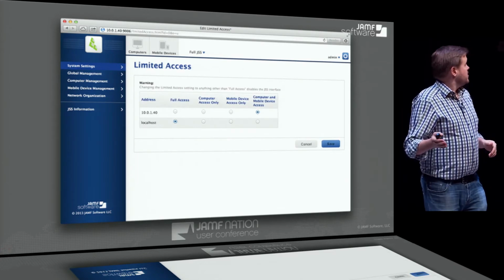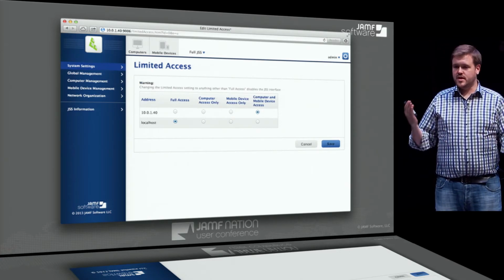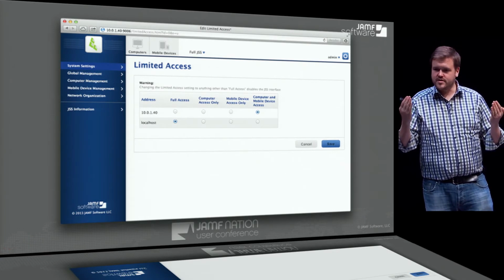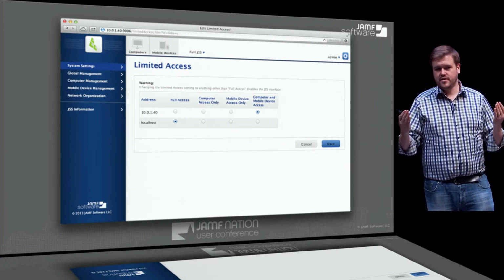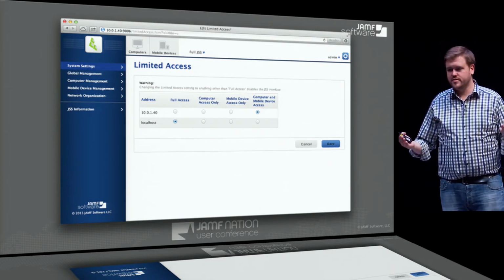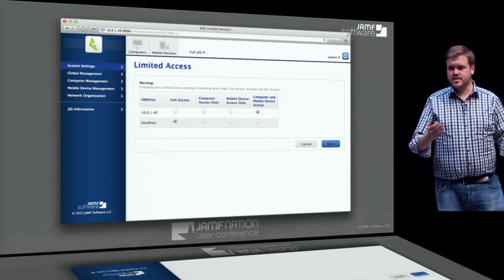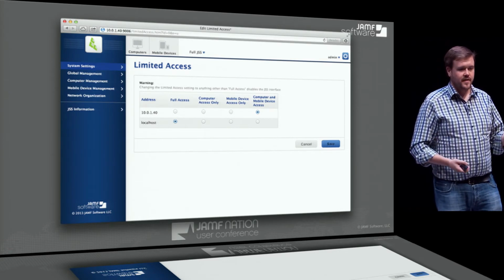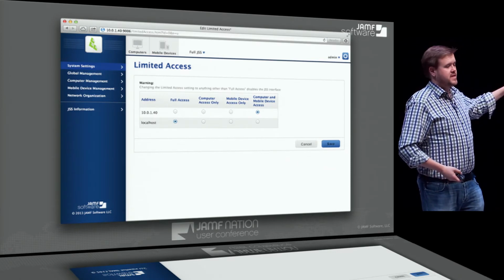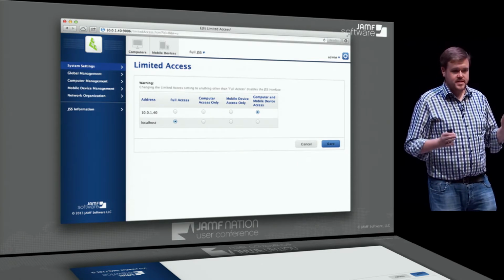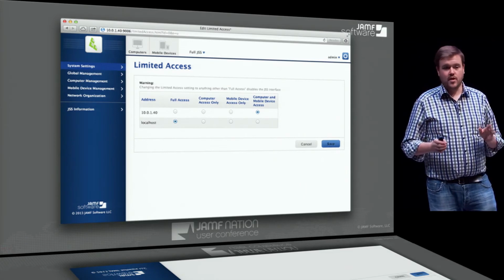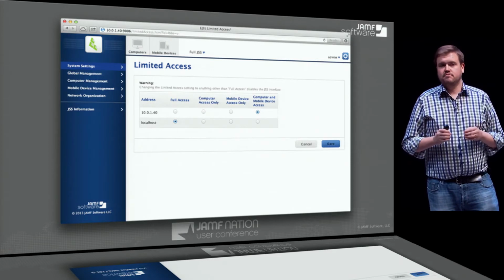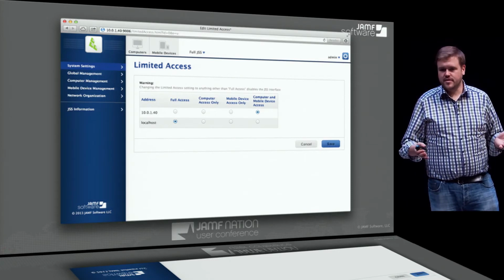To go one step further, we now have two JSS web interfaces, but we really don't want a web interface in our DMZ, right? As Dusty said before, we have Johnny No Good, so we don't want him to try to access a fully functional web application within our DMZ. This is where limited access comes in. What limited access lets you do is disable that web front end. We're not going to be disabling the management aspect of our JSS. We're just going to disable that kind of web access, right?